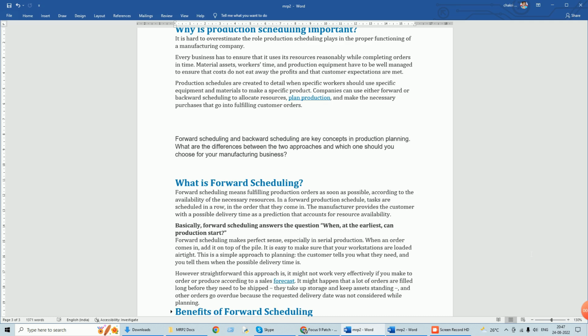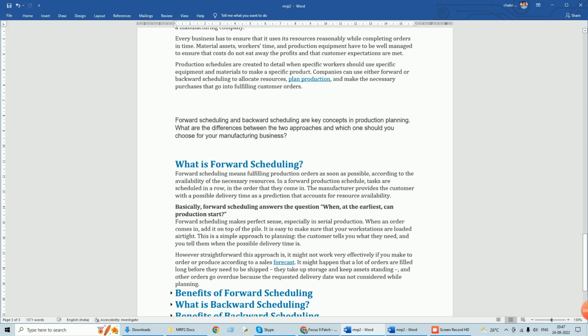So in forward scheduling we have to procure so much planned inventory and we have to dump the inventory, which we call assets. And other orders go overdue because the requested delivery date was not considered while planning. So there is no proper date. As soon as you get an order, if your machine is free, you will take that order and you will deliver it.